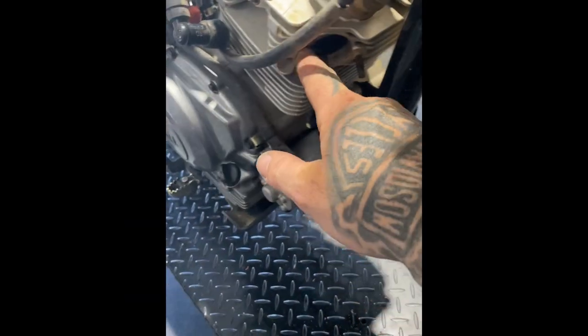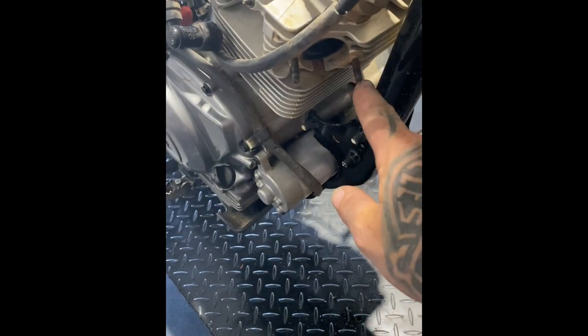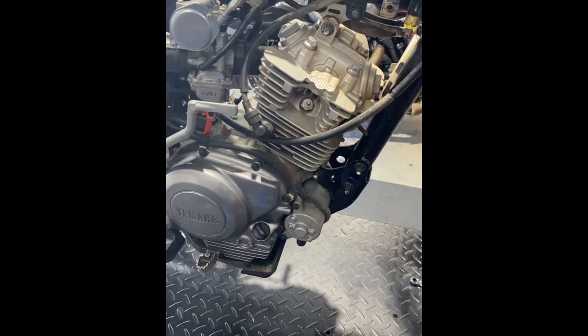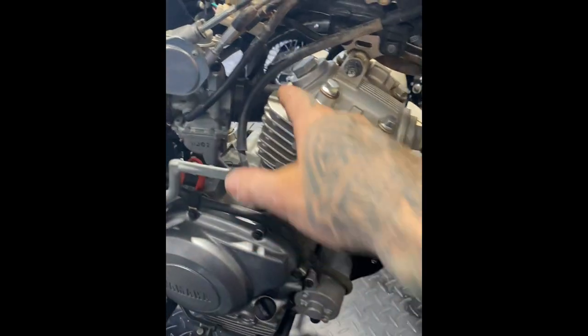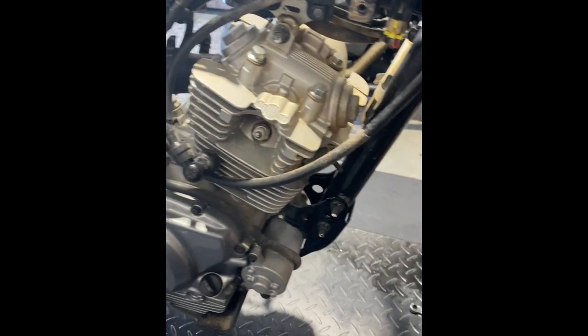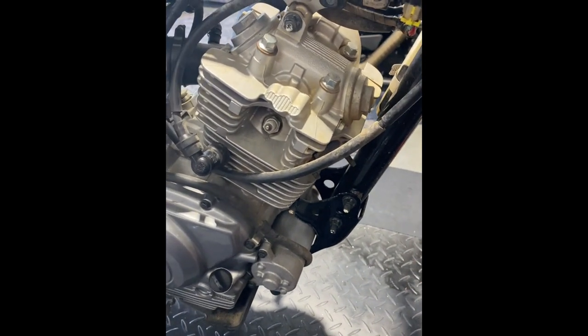All right, I've got the exhaust off. Just remember to put your WD-40 on things that are dry and a bit snotty — I applied it prior, and after as well, just so that when we put it together we're not running everything dry. So we'll get in and get this thing timed up, then we'll remove the carby boot for the intake and pull off some of the mounting hardware and see what we can do.